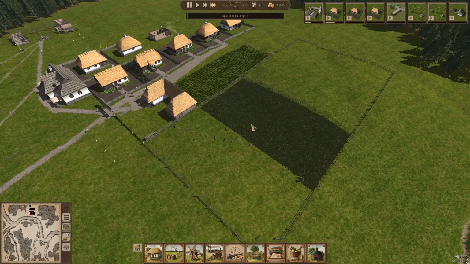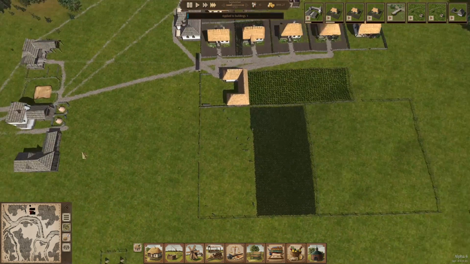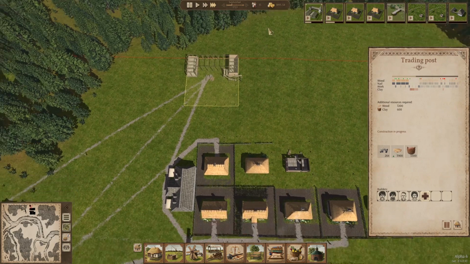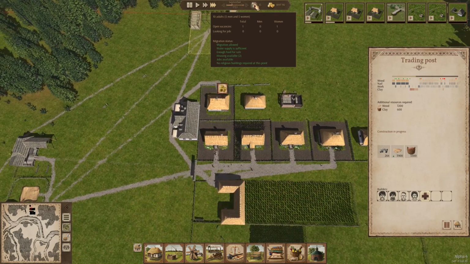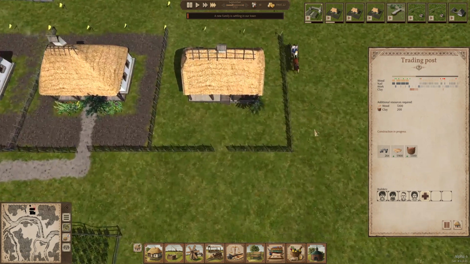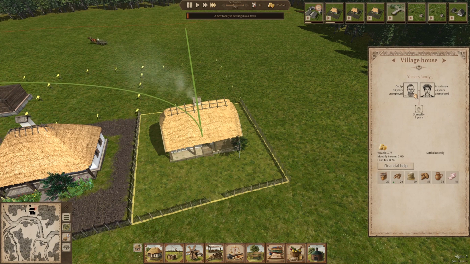Now, we'll be fine with this harvest, because remember, it's only September, and 1 or 2 people should be able to get this done before the first snow falls, so I'm not worried about that. This is still absolutely crawling, but now we have space for people to actually move into the town. And here we go. A new family settling in our town. Here they come. Wonderful, wonderful. And all of that money will very soon be ours, and there it is.